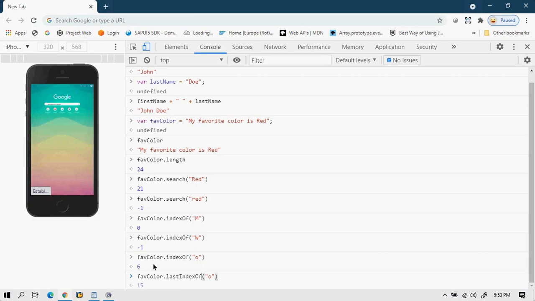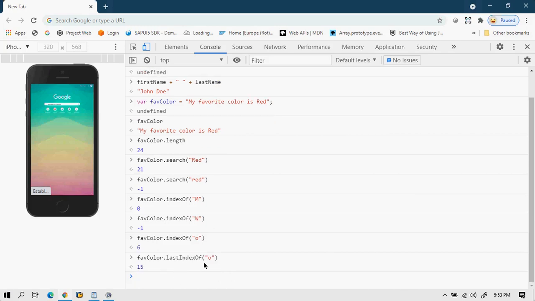Let's find out the index number of this o. So this is 0, 1, 2, 3, 4, 5, 6, 7, 8, 9, 10, after that 11, 12, 13, 14, 15. So on the 15th index number our o alphabet is stored. It will always return the last index of whichever character occurs n number of times. So this is the lastIndexOf method.